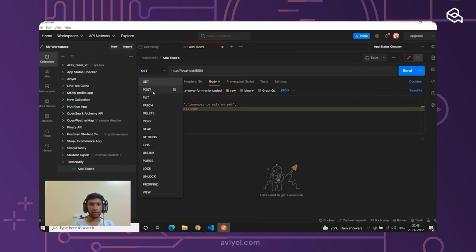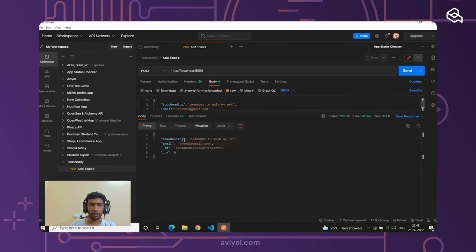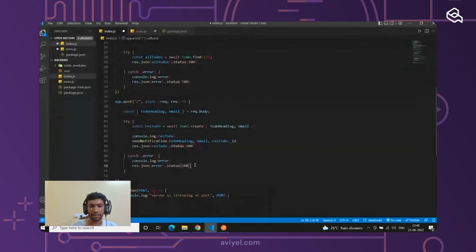Okay, that's something else. I'm going to add a post request and add an email. So we are going to get an ID after the response is sent. We receive a response ID of the MongoDB that's generated.